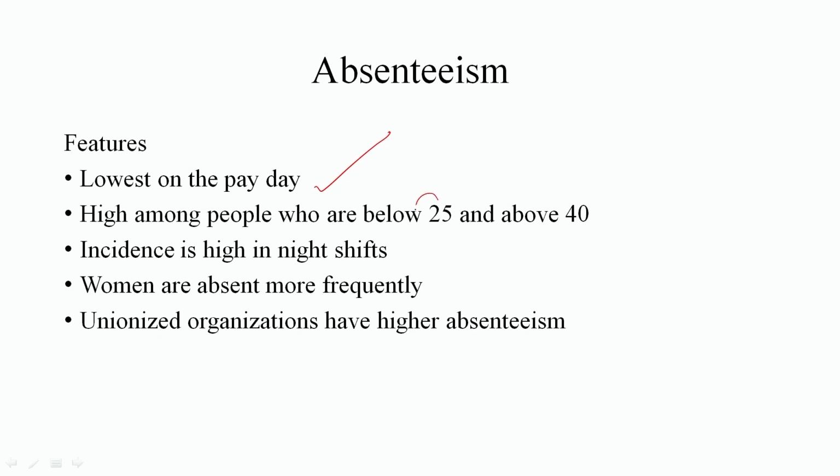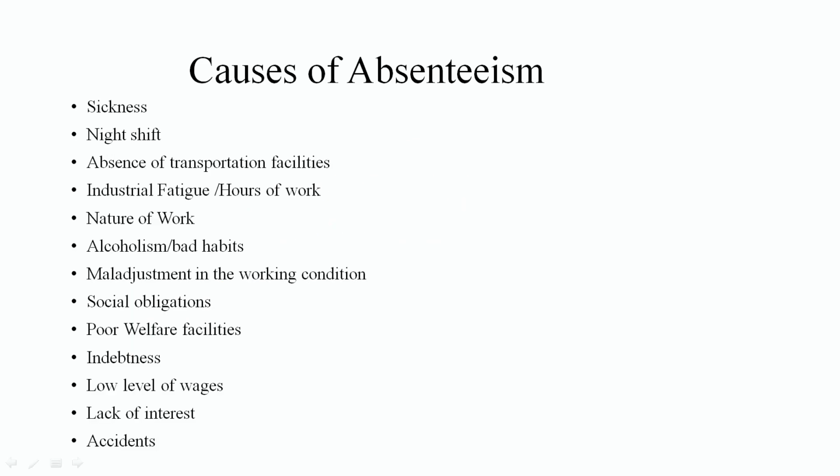It is high among people who are below 25 and above 40, and people who are in the night shift are more frequently absent as compared to the ones in the morning shift. Women are more absent as compared to men, and of course unionized organizations have a higher rate of absenteeism. Now, whether it is labor turnover or absenteeism, both of them are not at all desirable. So why do you think that people are absent from their work?